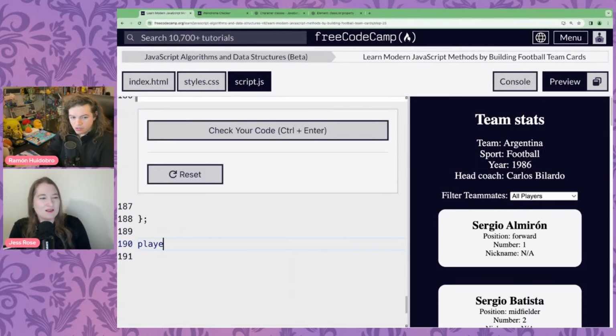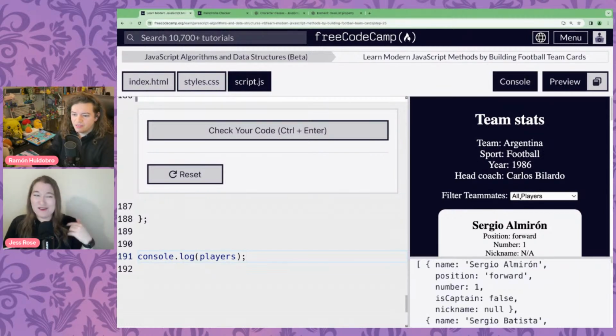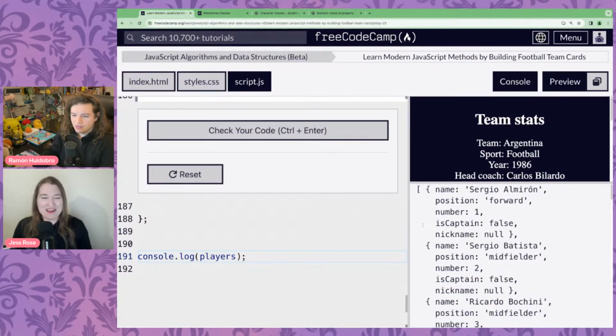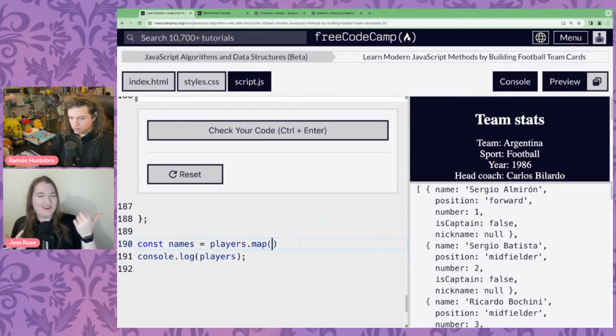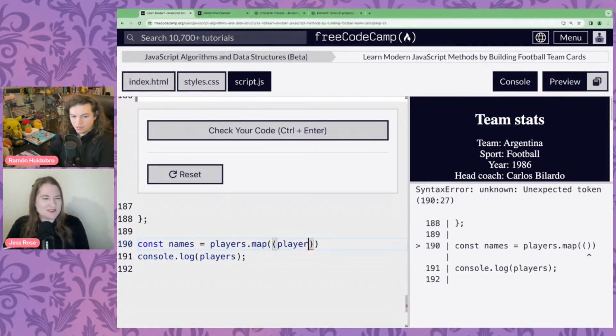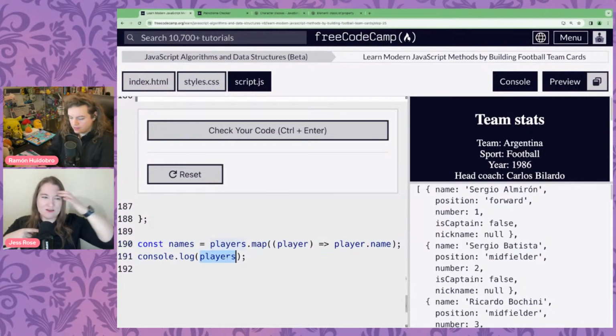Let's console log players real quick. So I'm outside my function. Oh, we have used map. I love when I get to be right, because this is like the second time. Map was like we take a look at the array that we've specified, and map says, let's go ahead and have another. It's the same values, but we can do two different things with it.